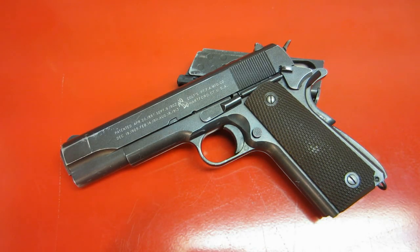What's going on YouTube? Back with another review. Today we got the Elite Force or KWC 1911 A1 gas blowback pistol. Now if you're wondering what this gun is, it is a KWC 1911 and it's basically the same exact thing as the Elite Force version because KWC originally manufactures their 1911s for Elite Force. Elite Force just dubs them differently. There are a few minor changes, some have to do with the magazine, some have to do with the gun, but we will cover all of those in this review.